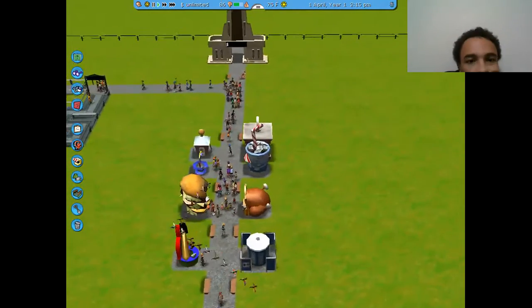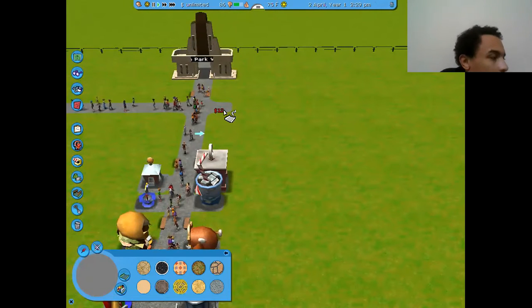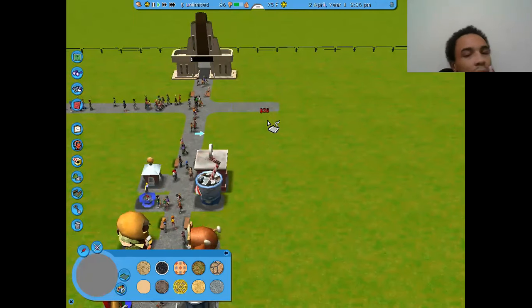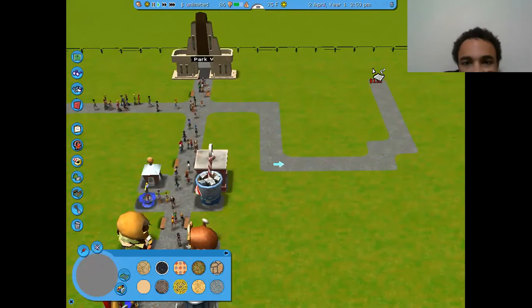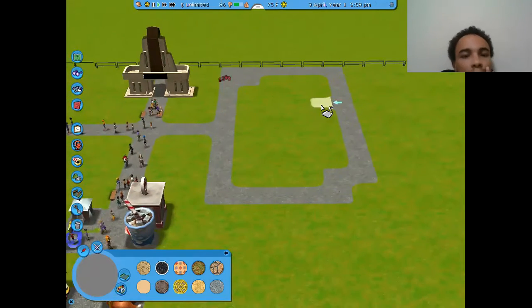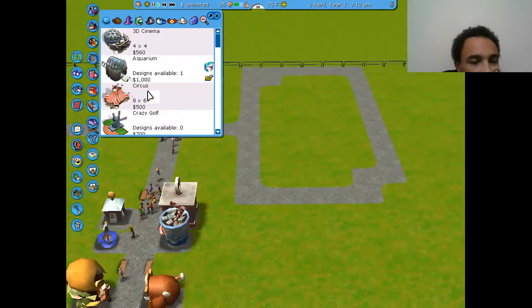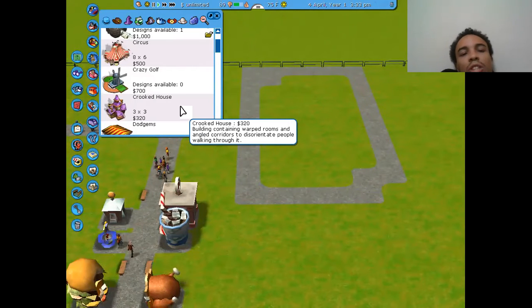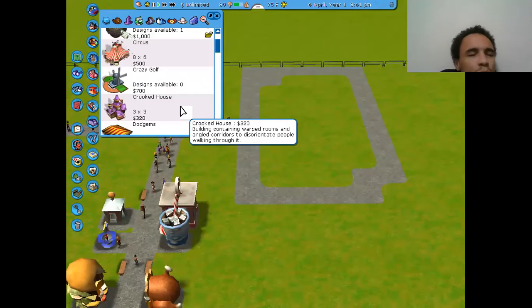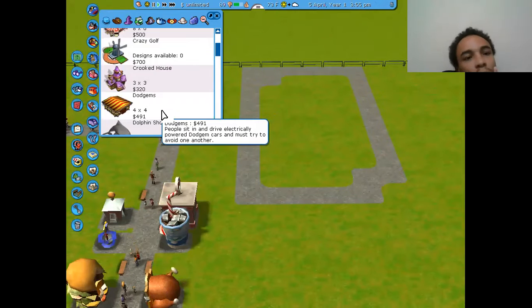No park is ever complete without a carousel, so let's go ahead and make that. Extend the path a little bit. And let me know if you guys like this or want me to do a career mode, because I might continue with the sandbox or the career mode as well. Let me know what you like.